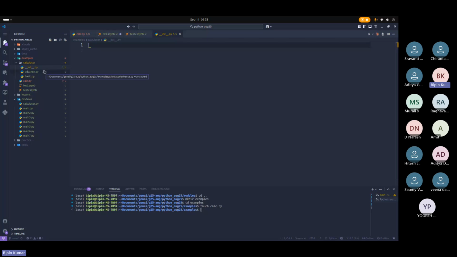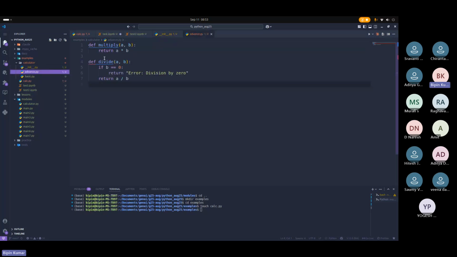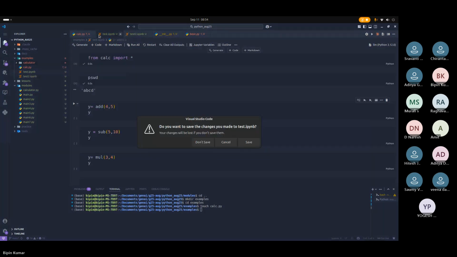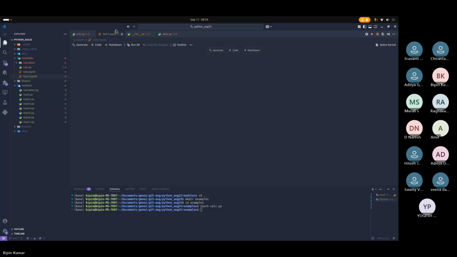That's not a problem. So there are two files, basic and advanced. In basic, add is there, and in advanced, subtract is there. And now save.